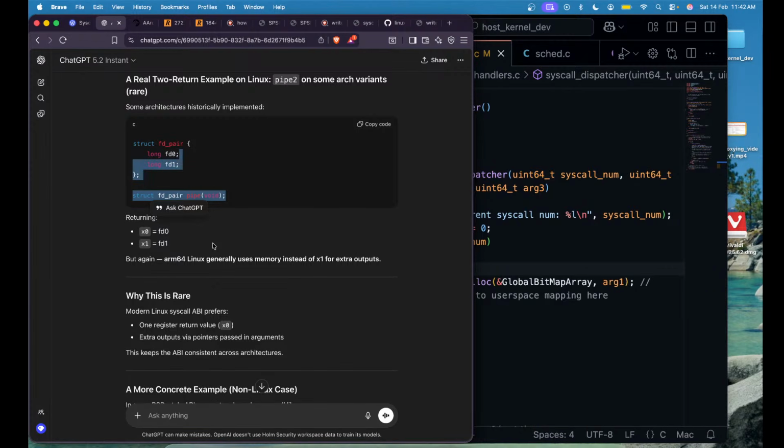It generally uses memory instead of X1 for it. So I believe we don't have to support that second argument.